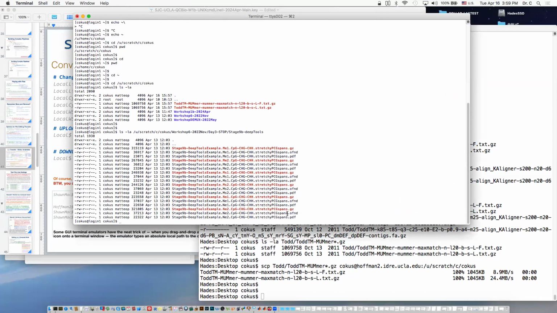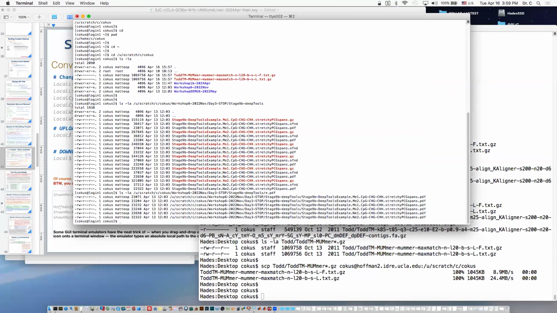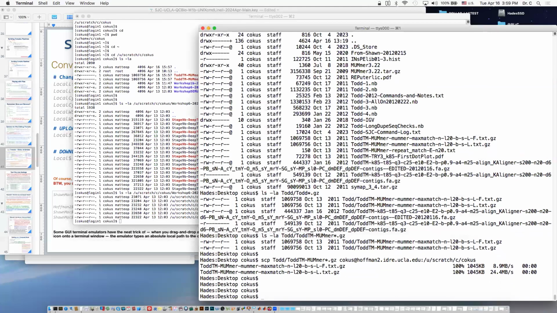I have a PDF viewer on my local machine, so I want to copy the PDFs of this thing down to me. So the shell pattern that I want to download from Hoffman is this star.pdf in this directory. It's these files here that I want to download. So how can I do that? So I can do SCP. I might as well do the PR. I just kind of always do that, and generally doesn't hurt even when not needed.